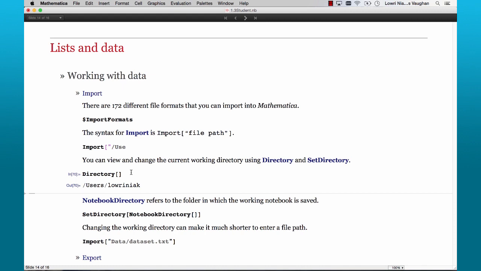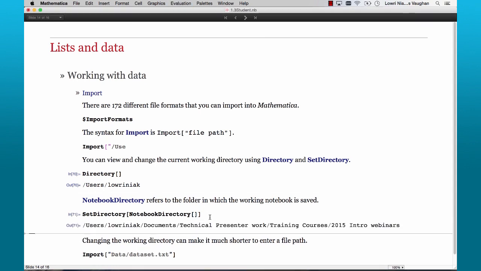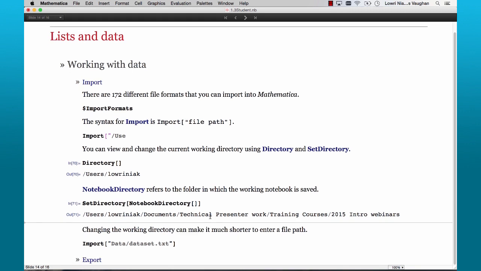Similar to Import, if you start typing a path, a pop-up should appear asking if you want to use a directory browser. To quickly choose the directory where your working notebook is saved, use NotebookDirectory with no arguments. If you haven't saved your notebook, this will cause an error.